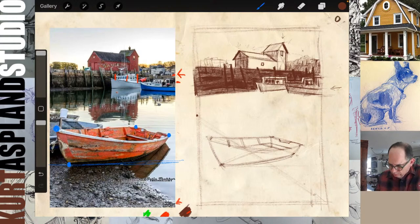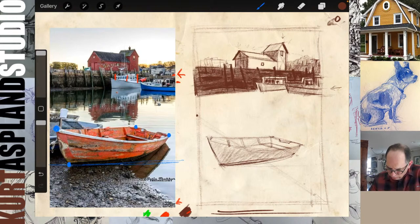Okay, remember our sun is kind of coming in this direction. So let's add a little tone to our boat over here. This side of the boat is going to get some value. And the inside of the boat is going to get some value as well. You know, sometimes when I make my marks, I push down and I pull up, so my lines get a nice taper on the end. Push down and I pull up.